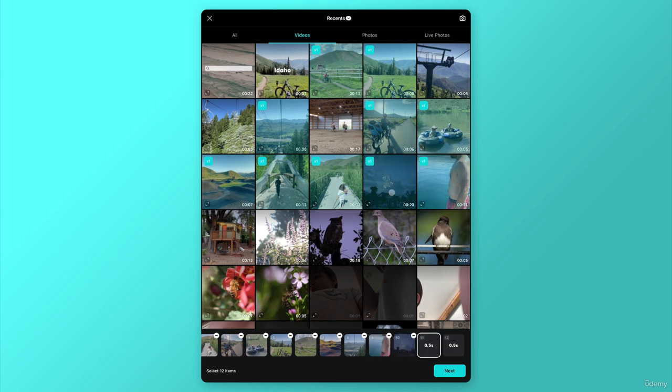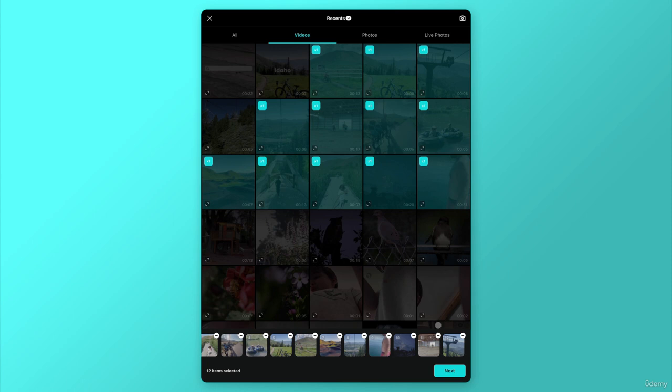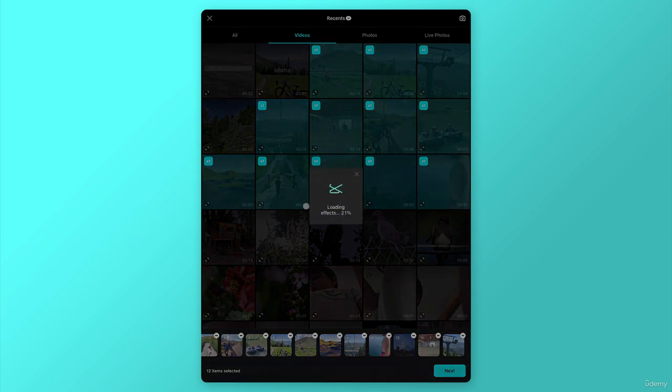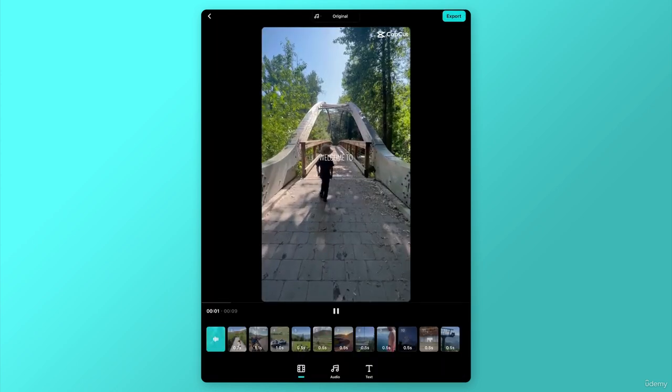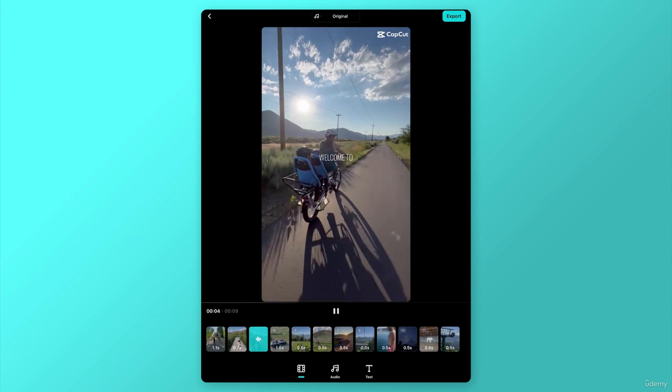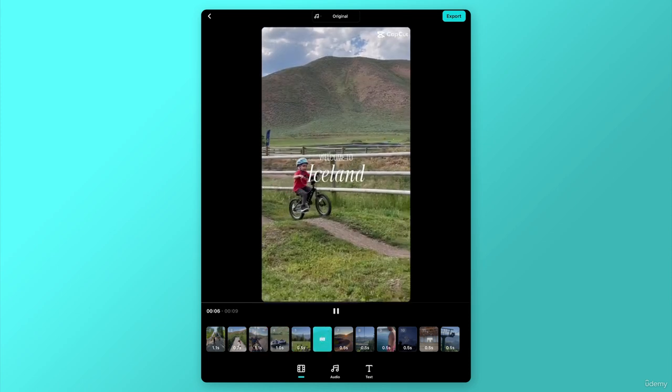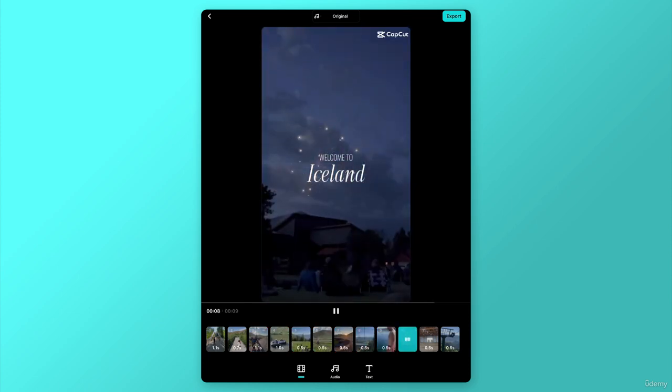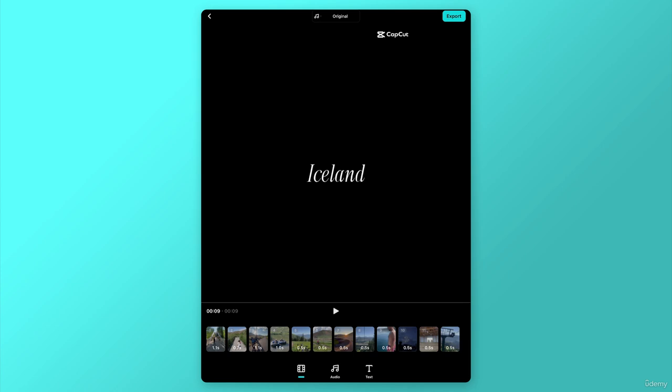And there you go. We are almost there. You can see which ones have been used before or not, and then click next. It's going to put all of these clips together into this template, and then we'll be able to make some minor adjustments afterwards. So now we can see what it looks like with our footage. It defaults to selecting the first part of the clip, and so now we might want to edit what parts of the clip we want.